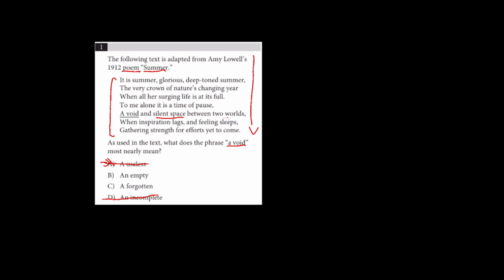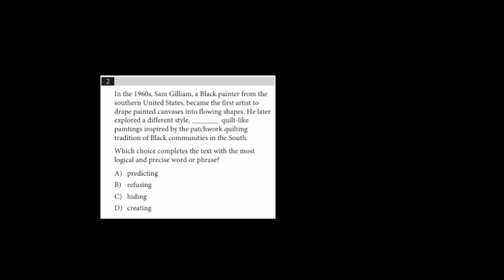Now, B, an empty, is synonymous with void. Empty space is the same as a void. Forgotten, there's not much mention of memory or the past or any sort of time. Well, here, time of pause, but there's no passage of time here. So either one of these could be correct, but an empty makes more sense when you're just looking at a void. The entire passage context is important, but you're also just looking at a void. So an empty is likely the correct answer here. Okay, move on to the next one.